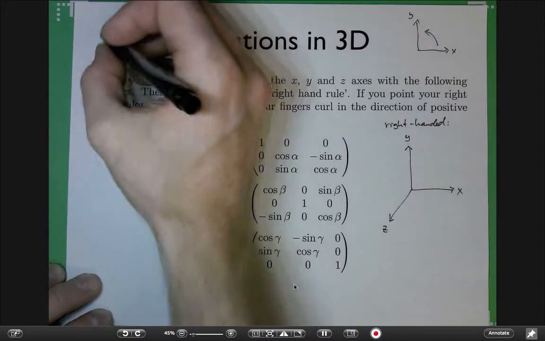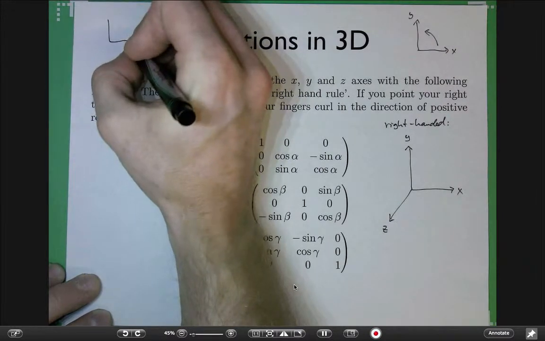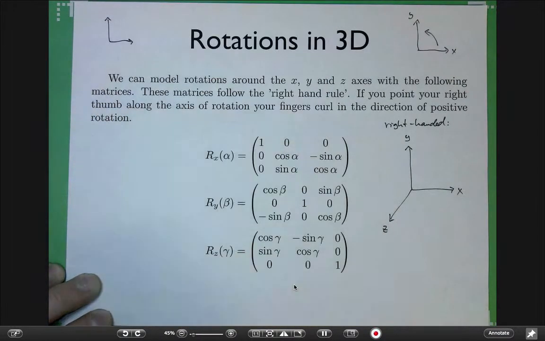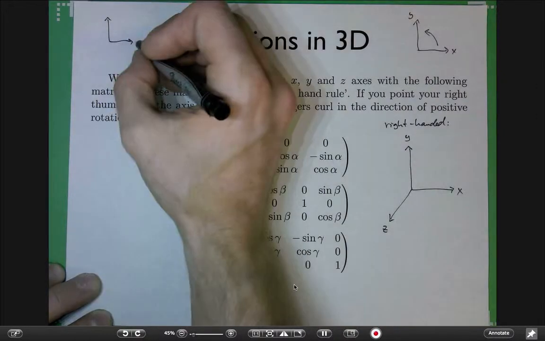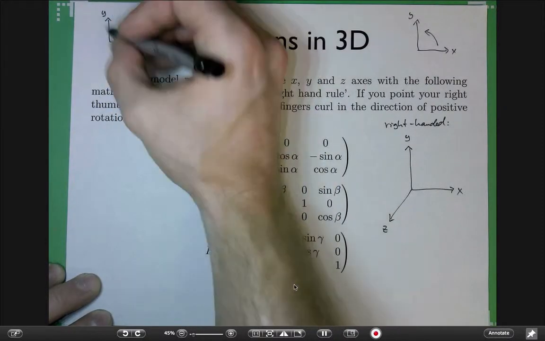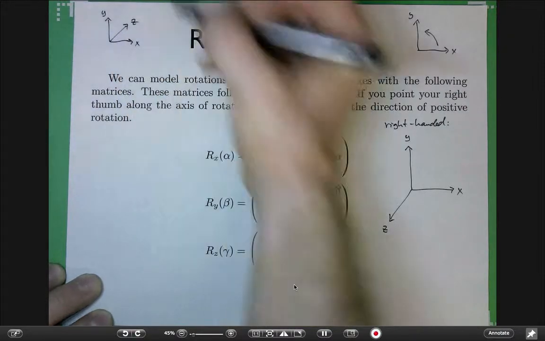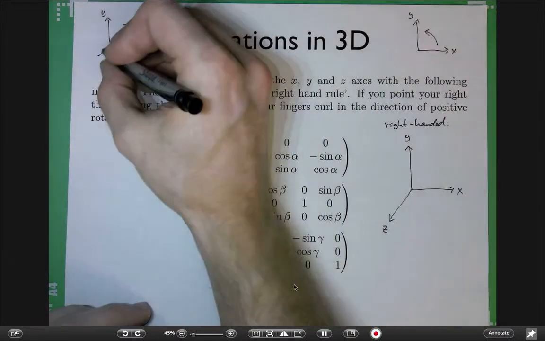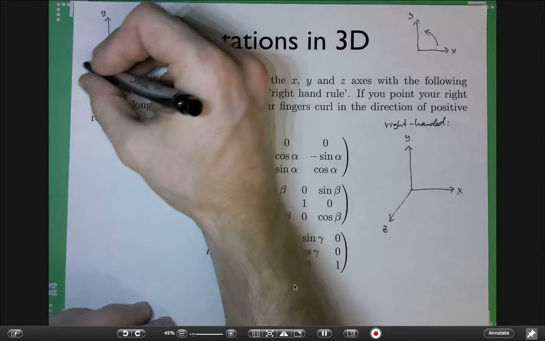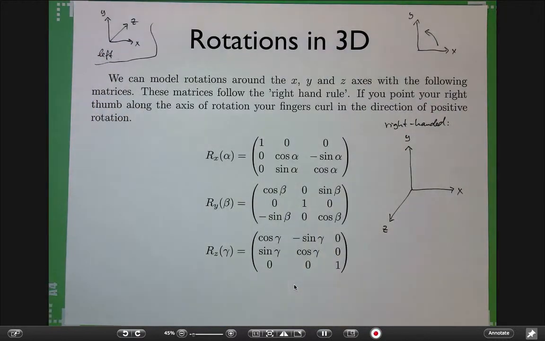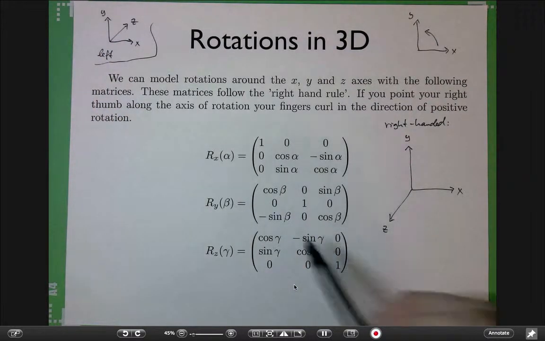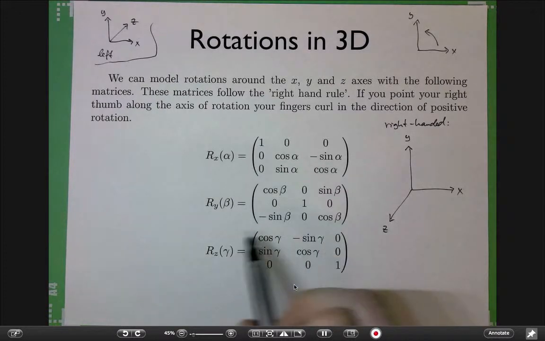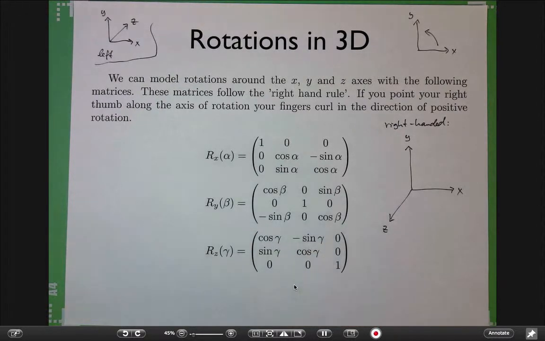Now there could also be a left-handed system. I think DirectX or something like that uses a left-handed one. It's to make things confusing, I suppose. The left-handed would look like this, right? The z-axis would be pointing in the other direction. I only put it here because I don't want you to think about it too much. I wanted to explain why the y rotation matrix is different.